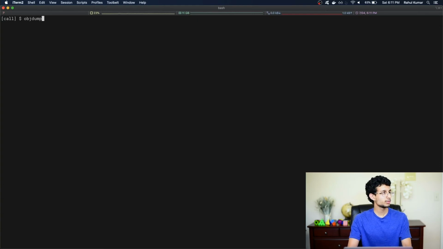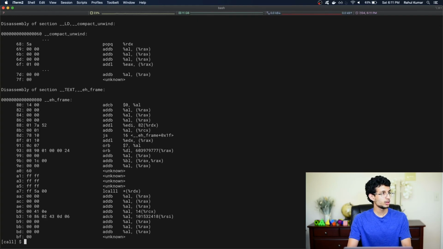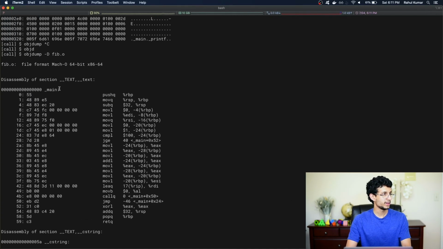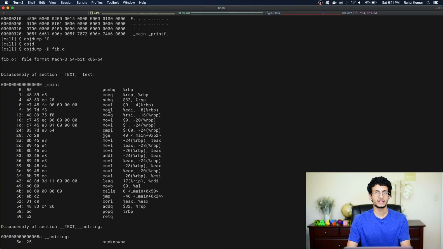So I'm going to objdump -d fib.o. Now you can see I get some nicer looking output. So if I scroll up, you'll see there's a main label here. This again corresponds to the main function we wrote earlier. And you can see that it's generated some instructions that should look familiar, right? We have this jump, we have the comparison, we have the jump greater than or equal to instruction we saw earlier. And so what objdump is doing is it's actually disassembling the code. So we assemble the code, and then objdump is disassembling it and getting back the instructions in assembly format.